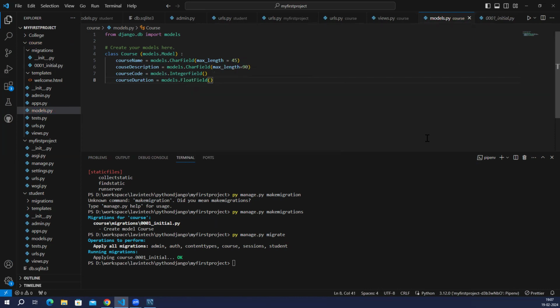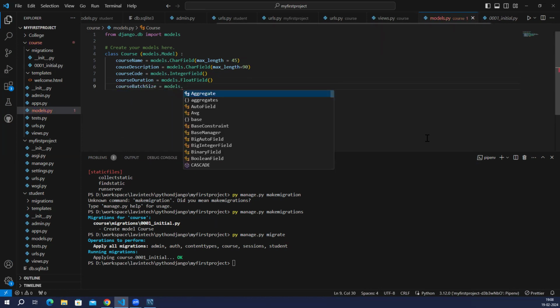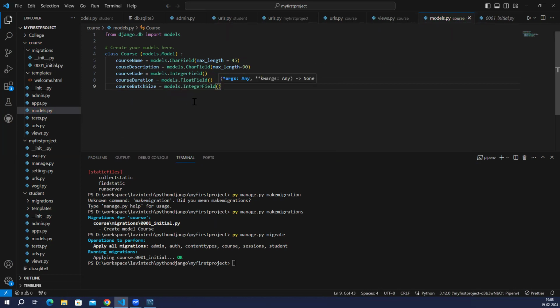And then course batch size equal to models.IntegerField. Deepa, you are following? Yes, sir. Okay, batch size, I will conclude with this.